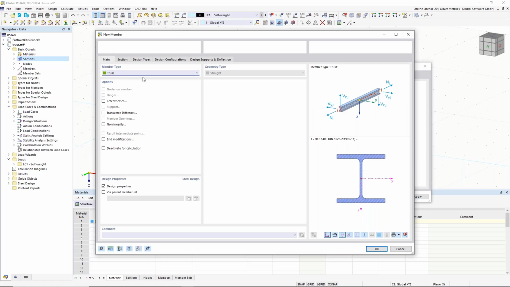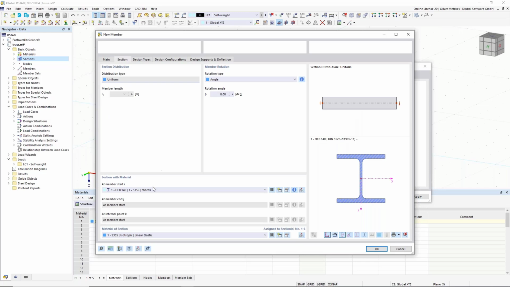The truss member type means that automatically at the beginning and the end of the member, we have created a hinge, so that bending moments are not transmitted at the member ends. So basically that's what I want to use for truss members. That would be the general assumption, that I have hinges in all the nodes. So I use truss member type here, and as a section, I use now the section for the vertical members.